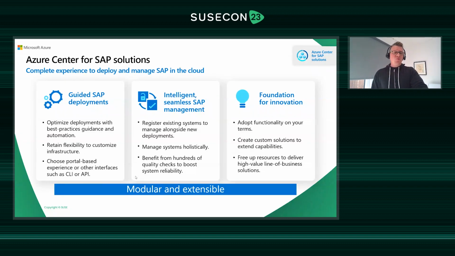Pillar 3 is focused on the foundation of innovation. In addition to customers accessing ACSS through the portal, customers, partners, and ISVs can incorporate ACSS into their own solutions through APIs and other tools like PowerShell and Azure CLI. We have partners that have integrated ACSS within their own portals and tools already, and with ACSS, our customers will continue to benefit from that continuous innovation and integration with more Azure services in the future, such as Sentinel for SAP.